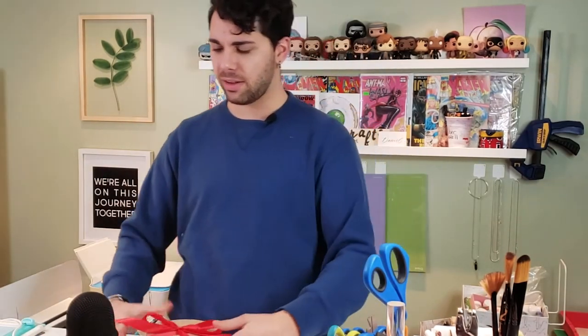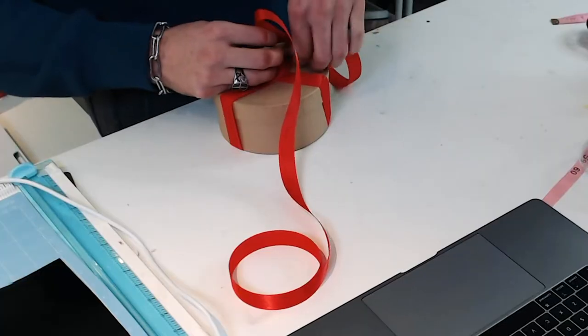I'm exhausted. So yeah, I'm gonna set that aside to dry, and once that's done, I'm gonna put a nice little ribbon on it, and there you have it, just like that, you guys. Wouldn't you love to receive this in the mail? I would.